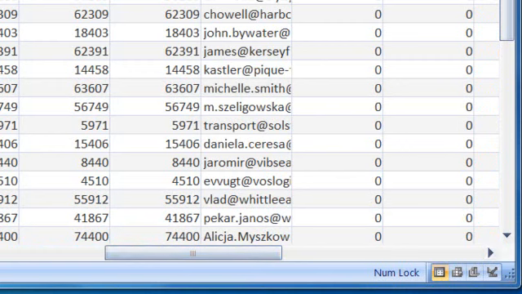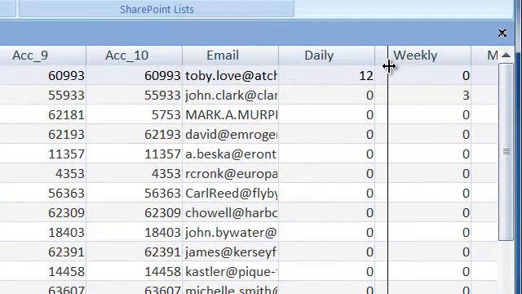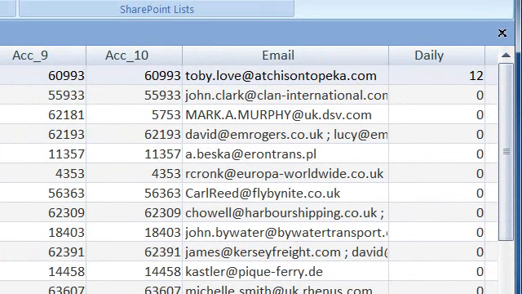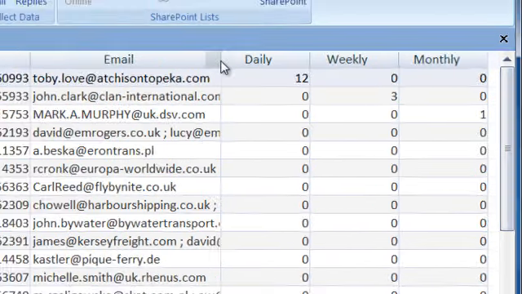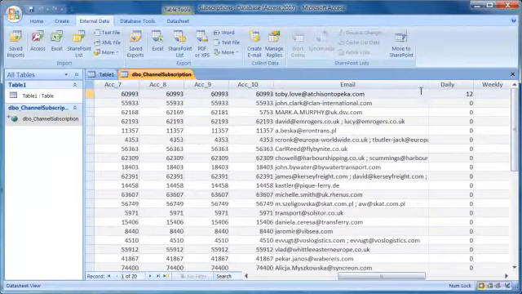In the email column, enter the email addresses for your customers. It may have one or more email addresses separated by the semicolon, as you can see here. It's very important that you type the email addresses and the rest of the information right, as there is no check-in control with the information you type.